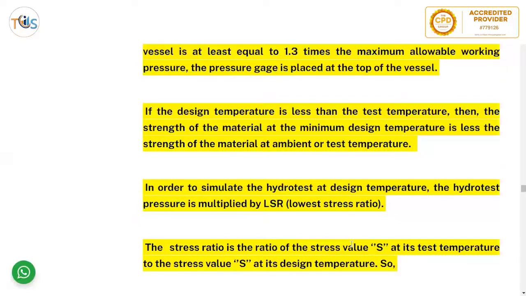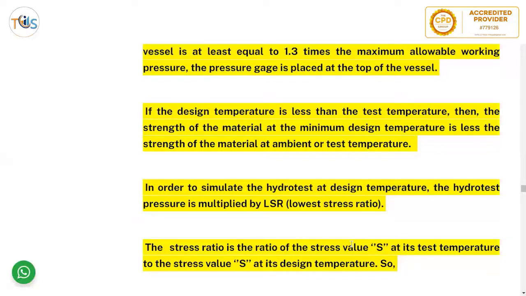So practically we have to use what they call the LSR, lowest stress ratio. What this means is, for example, if you've got a material that, say at minus 50 degree Fahrenheit, has a strength of 150 MPa, megapascal, or say 70,000 psi, and then at plus 20 or 30 degree Fahrenheit, which is the ambient test temperature, or 50 degree Fahrenheit, it would have like 60,000 psi. Now here you have to divide 70,000 by 60,000, and that would be the lowest stress ratio.